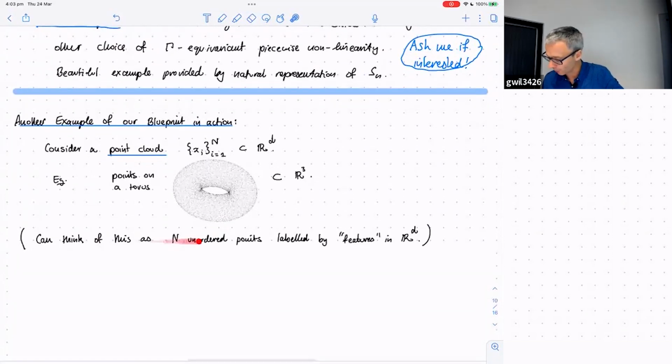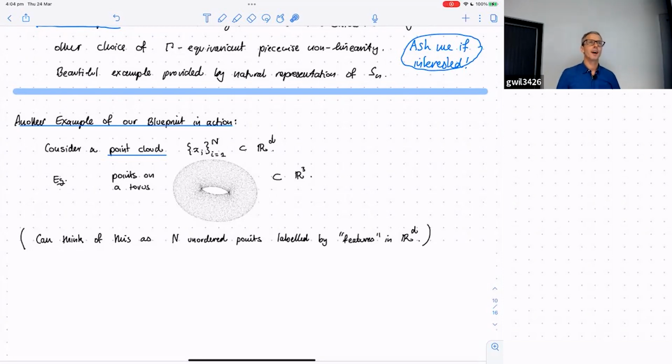One way of seeing this is to first think about this. Imagine that we have a whole lot of points, they're unordered, and they have a whole lot of information attached to them. For example, you could imagine all of the citizens of Sydney, labeled by their age and how much tax they paid last year. So I've got a two-dimensional vector associated to every person in Sydney.